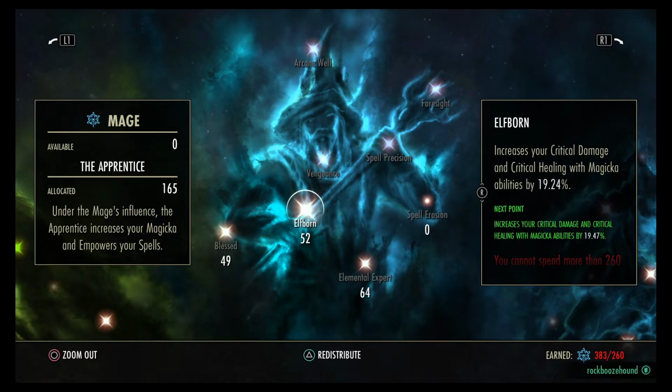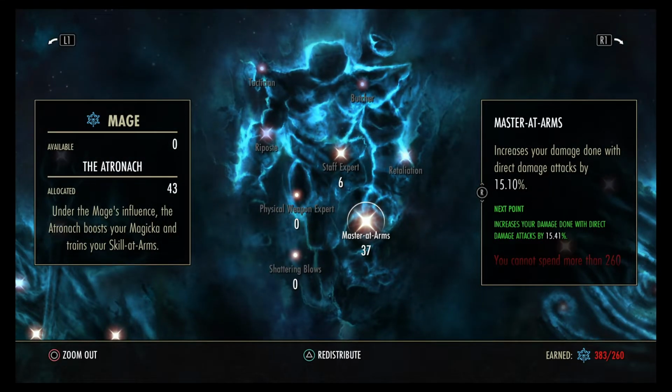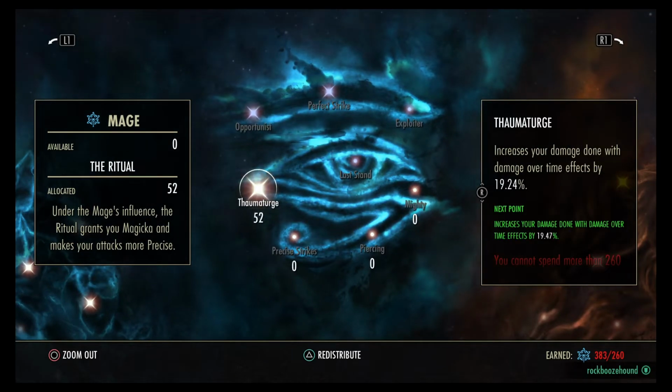49 in Blessed, 52 in Elfborn, 64 in Elemental Expert, 6 in Staff Expert, 37 in Master at Arms. You can probably take these out and put them in Master at Arms. I don't know why I have them there. And then 52 in Thaumaturge.